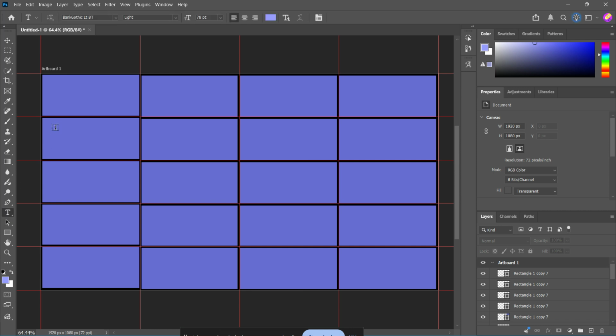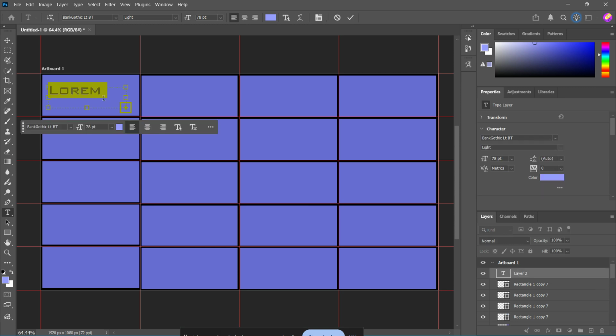And if you need to create a more complex table, you can repeat the same process to build multiple sections, headers, or highlighted rows. This method works really well because it combines exact guide placement with simple shape duplication, giving you a clean and professional table without complicated steps. So that's how to create a table in Photoshop using guides, shapes, and duplication. It's simple, it's accurate, and it works great for almost any design project.